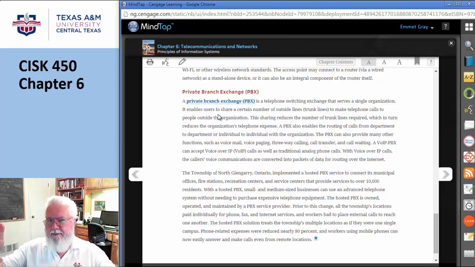You could buy a system, install it, and then reduce the phone bill coming into the service. You could cut your phone bill in half by spending a couple thousand dollars on installing a branch exchange. So that's what multiplexing is. Multiplexing basically reduces the requirement for inbound and outbound channels. Okay, that's what it's all about.